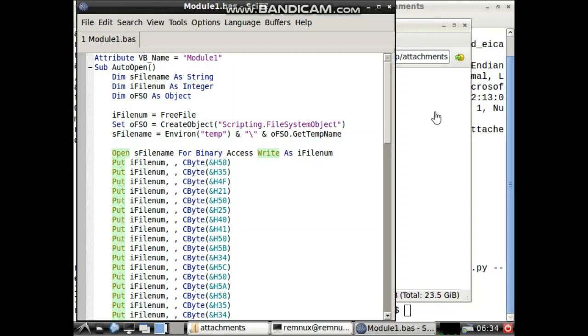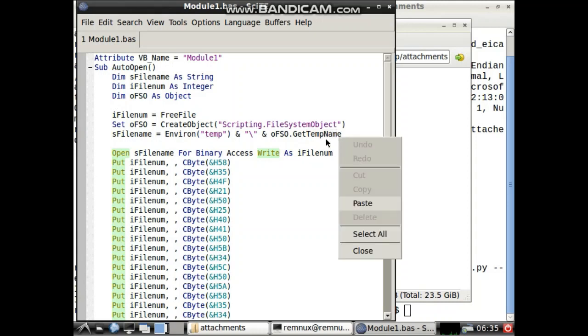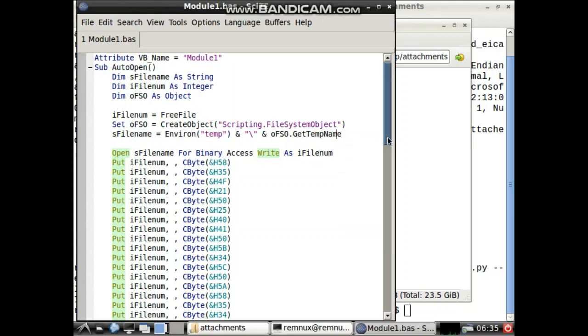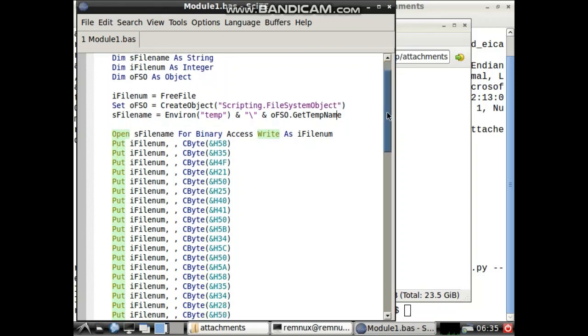So here we can analyze the module 1 VBA code that we extracted. Using this code, we can see that there's a create object code over here, scripting file system object. Basically it references a file system directory that will create our object, and then there's also this file name variable that points us to a temp directory. Using environment temp, we can point to the temp directory of the current user, and also this get temp name, which is a function that creates a random name for the file.